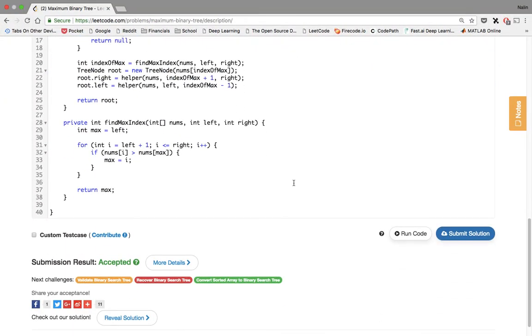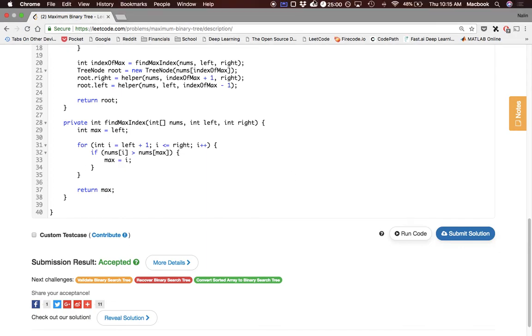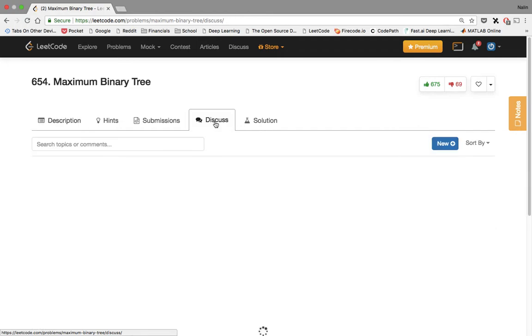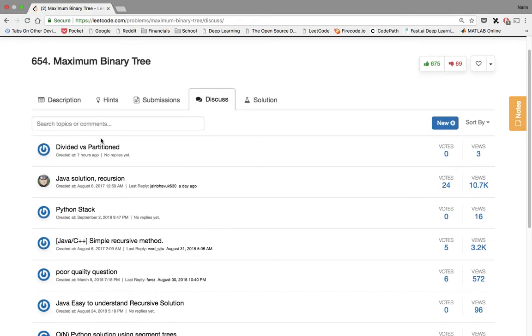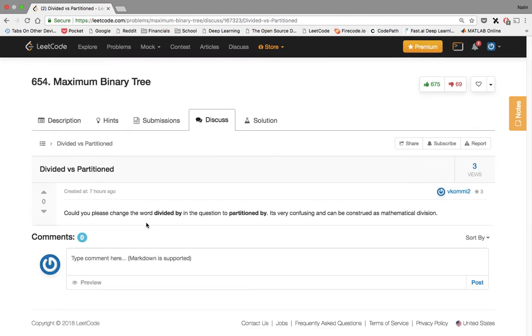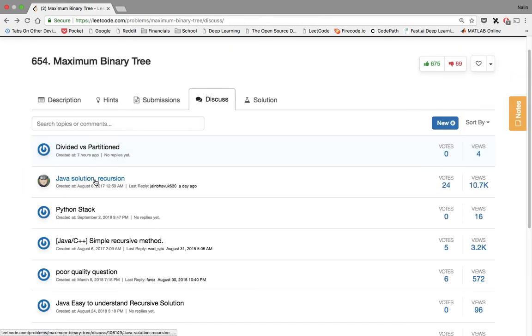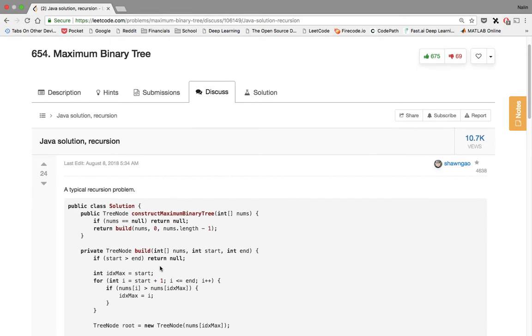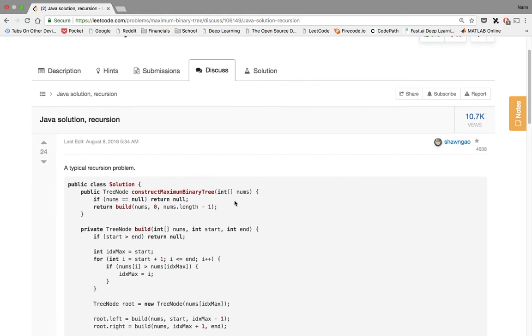I know like HackerRank kind of times out. Let's take a look at some of the accepted solutions. Oh, no, this is just feedback. So this guy did it recursively as well. If this num is equal to null, return null. Makes sense.